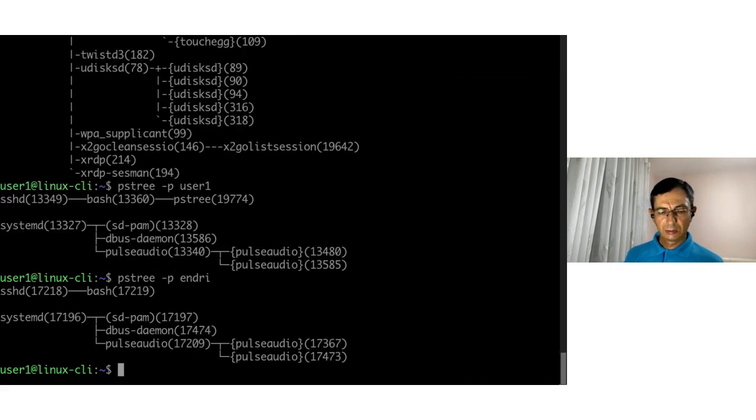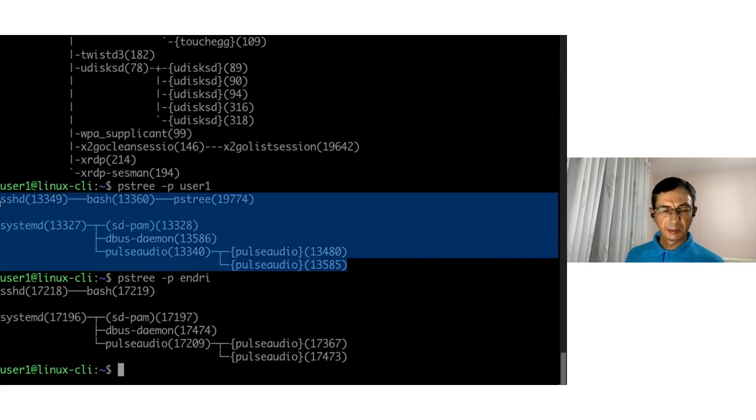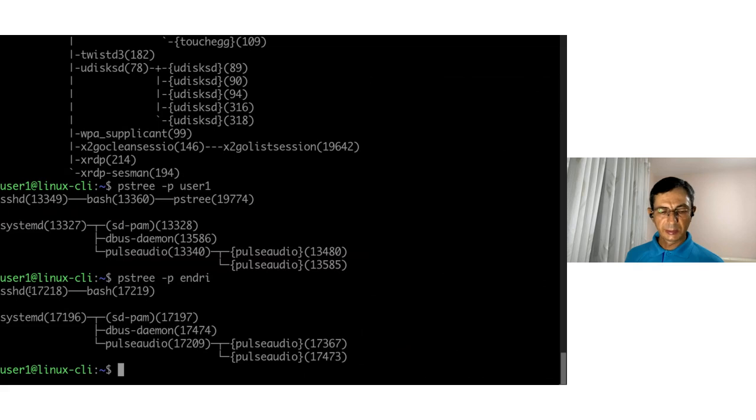It is going to list only the processes that belong to user Andri. And actually, they seem almost the same as my processes, but the process ID is different. For example, sshd, here is this process ID, and here sshd is another process because it has a different ID.